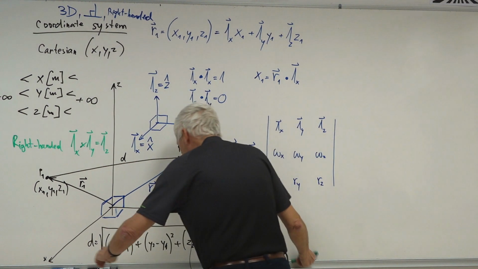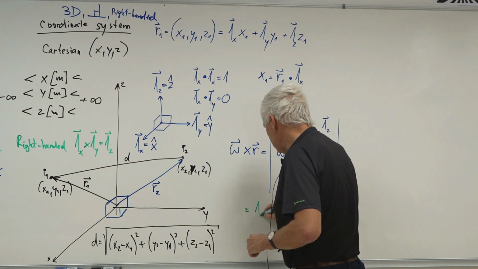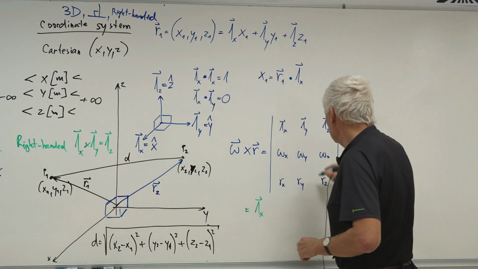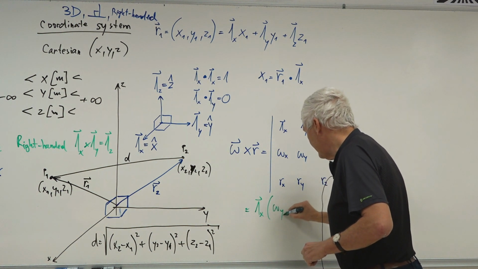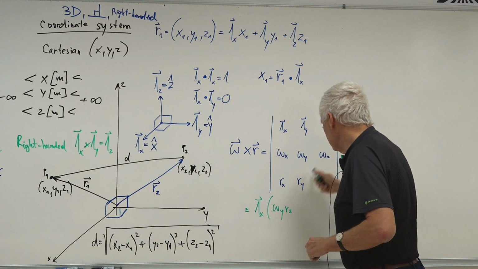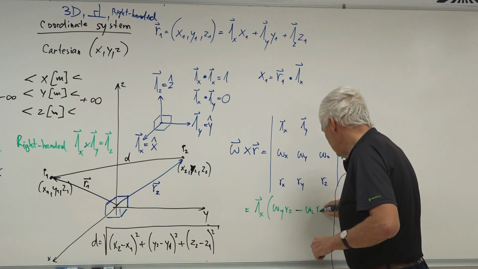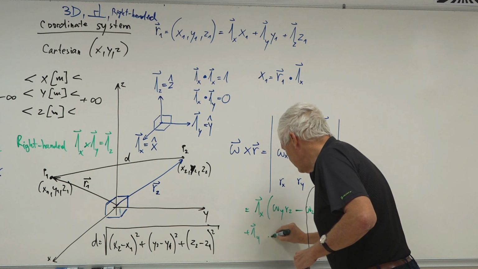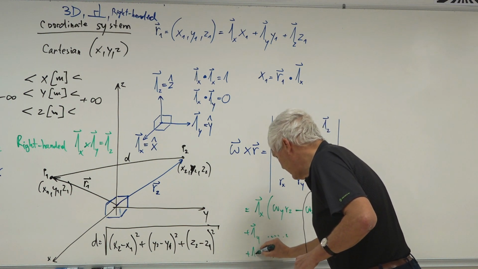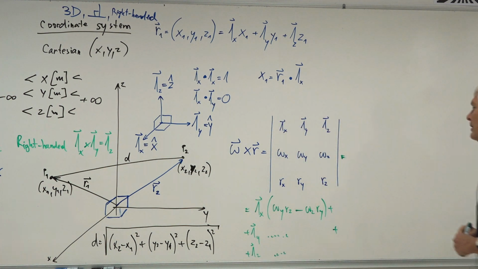What comes out of this determinant? Of course, we may rewrite this product in the components. So component 1x, what does it contain? 1x is this subdeterminant here, so omega y times rz minus this product here, minus omega z times ry, plus the other components, 1y, and here we put it right, plus 1z. But this is much more simple to remember when you have all these things.